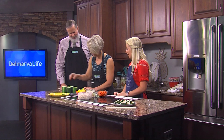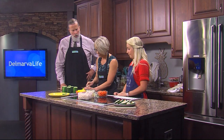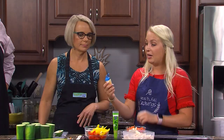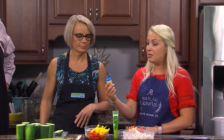We have some other things to add to it. Of course you have to have wasabi on the side, and also some spicy mayo. I use light mayonnaise and a little bit of sriracha mixed together — you don't need a lot, just to give it a little flavor. Drizzle that on there, and then for an extra kick, some wasabi if you're not afraid of a little spice.